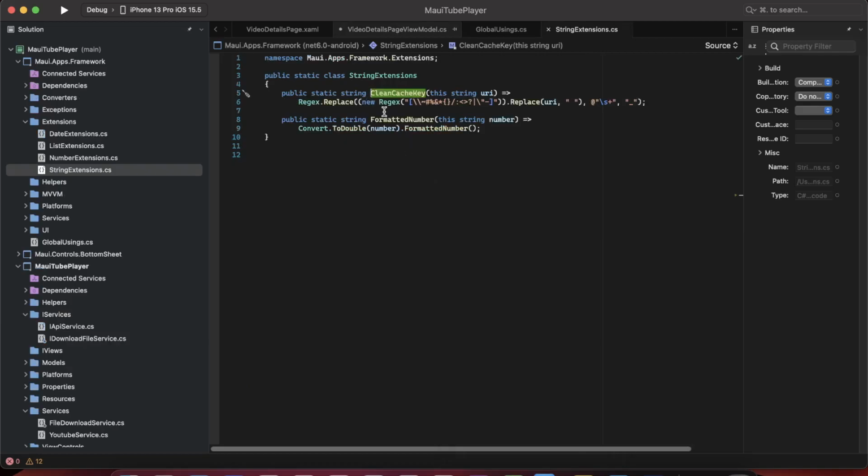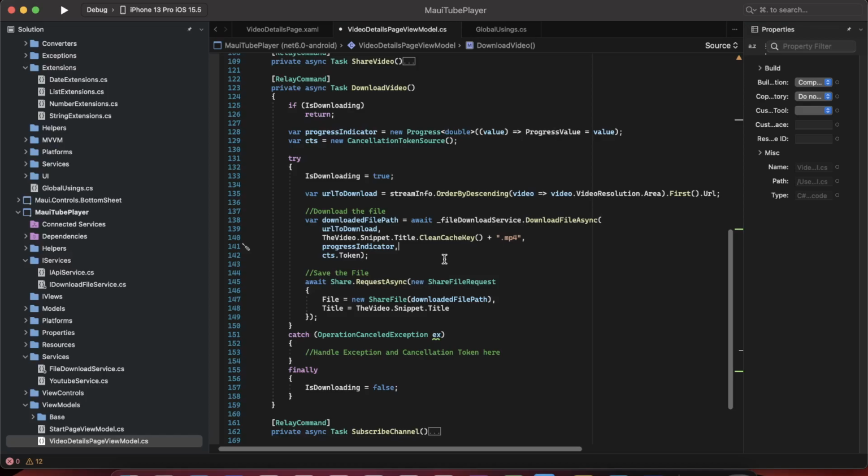This is something we use to save local cached data, the data which is coming from JSON or from web requests, into a local cache. This is where we were cleaning up all these special characters and replacing them with either spaces or underscores. So we are going to rely on the same thing. If someone says iPhone space 14/15 release date, we are going to store it as iPhone space 14_15 space release date.